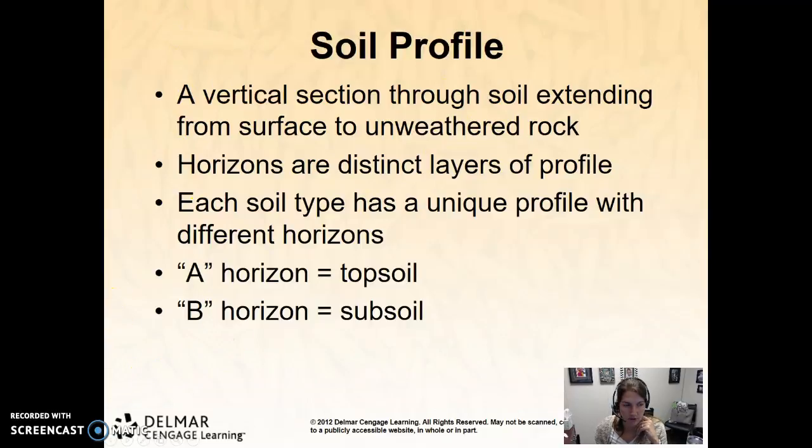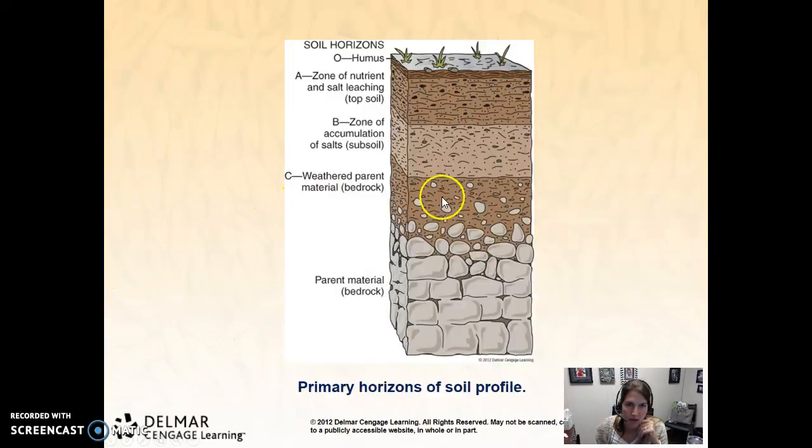So I'm actually going to go on to the next slide before I explain these. All right, so here are all of your horizons. So if you basically dug to the center of the earth, this is what a soil profile would look like. So this bottom down here is rock. Hence right here, parent material or bedrock.